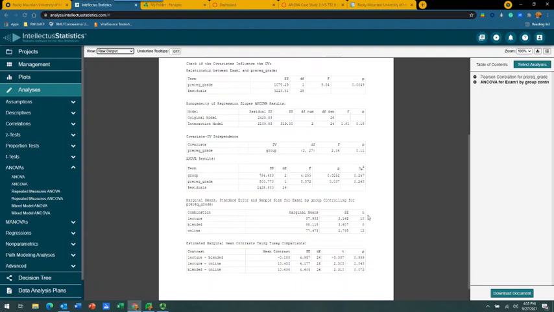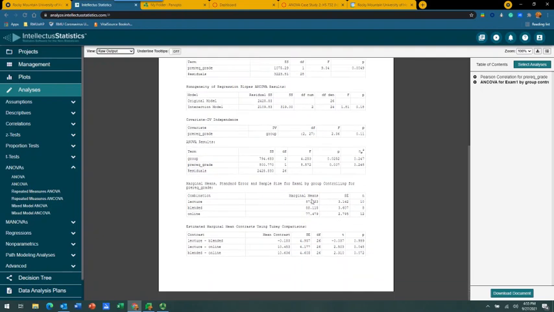Okay, the next thing we can look at is the marginal means table, which is the adjusted means for the effect of the covariate. And we can see here that there are some differences among our three means. The online group seems to have a lower mean than our other two groups, and the lecture and blended groups seem to have very similar marginal means. And so again, that's the corrected mean for the influence of the covariate.